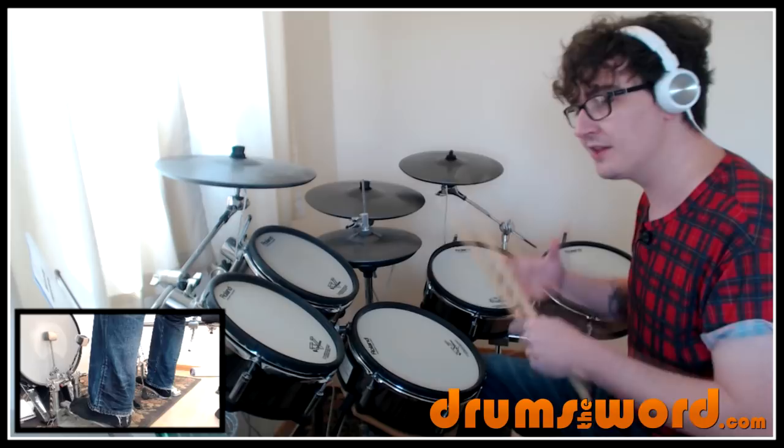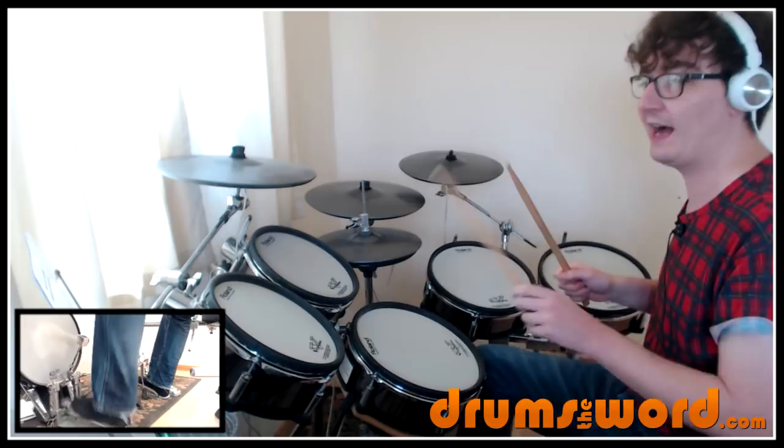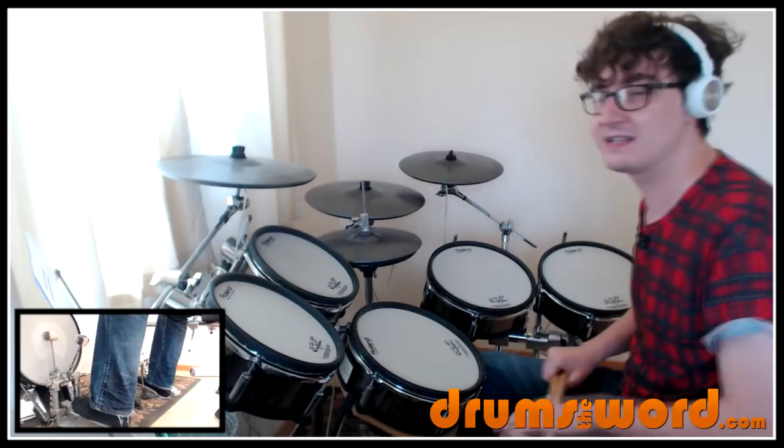And then the last bar, we come in with the bass drum just before the snare drum. So it's the same shuffle pattern from the drum beat, it's just we're missing out the first half of the bar. So we get one, two, three, and four, and notice how there's no hi-hat being played there. One, two, three, and four, and one, and two, and then it goes on to the next section.